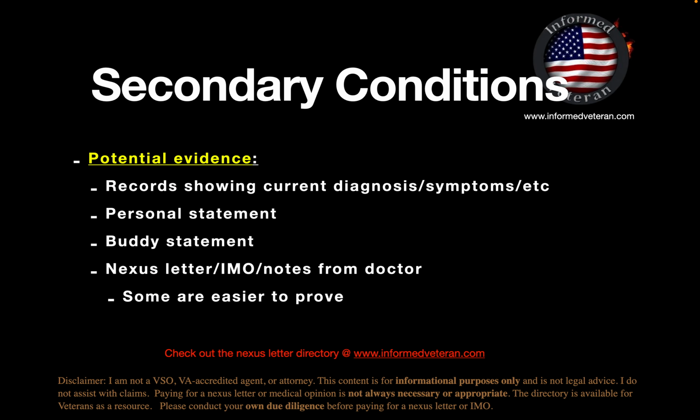You may also want to include a personal statement. Now, a personal statement by itself probably won't help you connect the new condition to the old condition, but it can certainly talk about maybe how this thing developed. What was the genesis of this, and if you start talking about one knee connecting to another knee, and how you noticed over the years that your right knee started having pain because of the way you walk. You're not a doctor and you're not showing science there, but you're giving your own personal statement about that. You would also maybe put in your personal statement information about the symptoms and how it impacts you. And I think that would be important to include with your claim for a secondary condition.